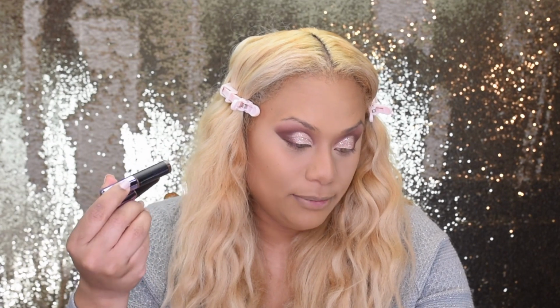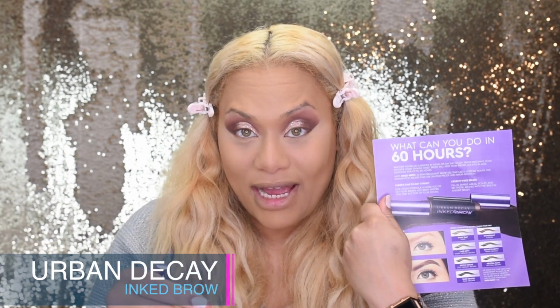Okay, so new product that I've never used before. Urban Decay sent me this in the mail. Boasts a mighty claim here. This is the Inked Brow. Now the claim is inked for up to 60 hours. What can you do in 60 hours?